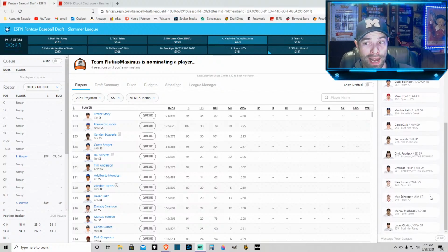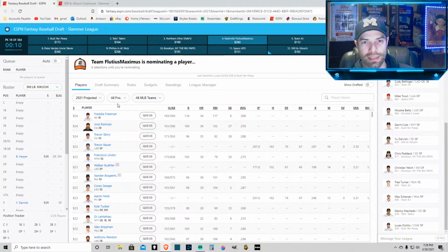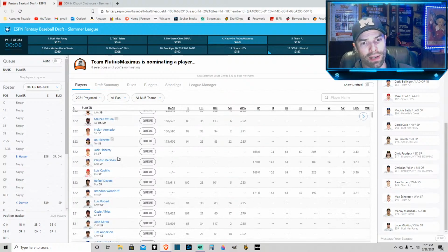Sold for 39. So Machado for 39, Giolito for 39. Prices are starting to level off a bit. We're past most of the elite guys. We've still got a lot of really good players still.